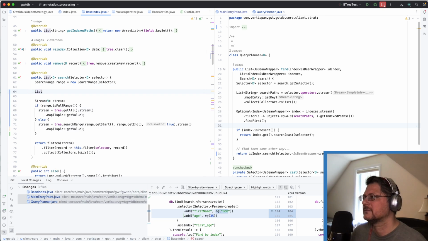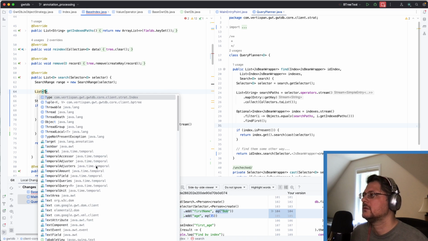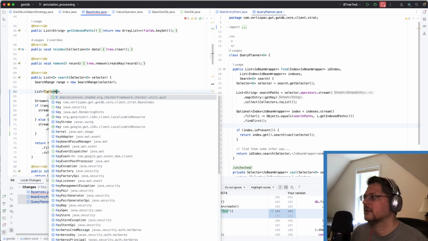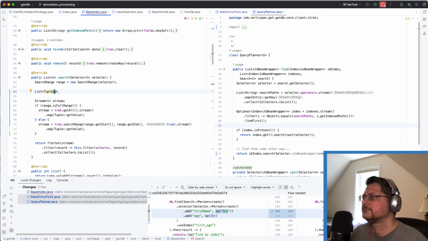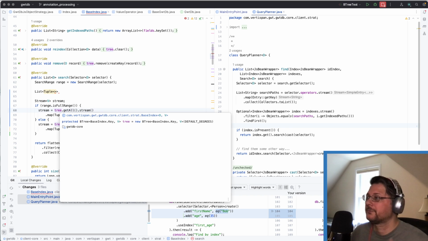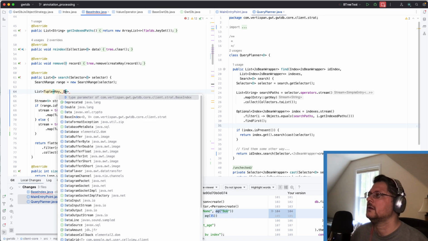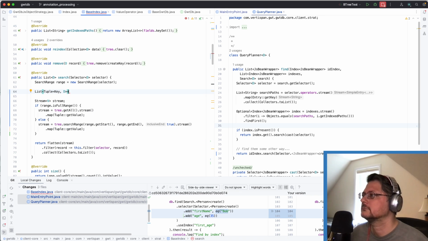So list of people of K and B. What is K and B? K is going to be. What is my key here? Just key. Tuples.